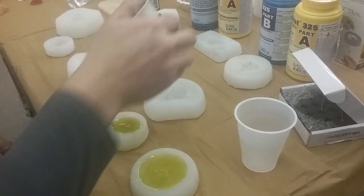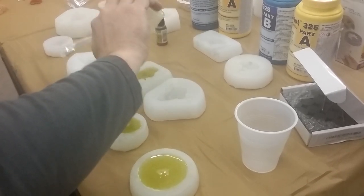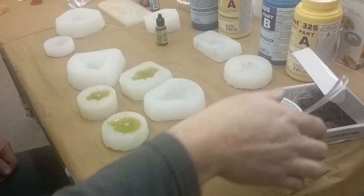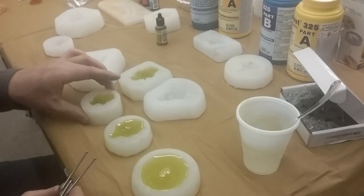And I'm probably gonna have to dump the rest of this. I don't know if I'm gonna have enough to make the Frankenstein monster. We'll see, he may just be a shallow mold. Yeah, he's gonna be a little shallow. That's all right. And I got a little hack for you guys. It should start to cure and change color. It'll turn a whitish color, the skull.